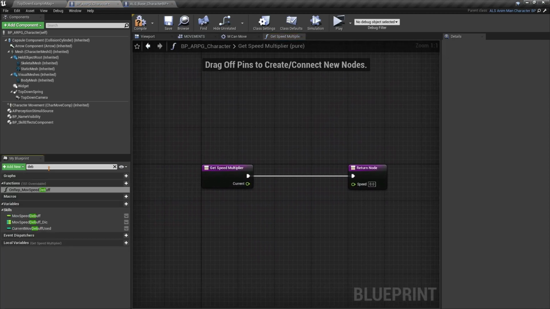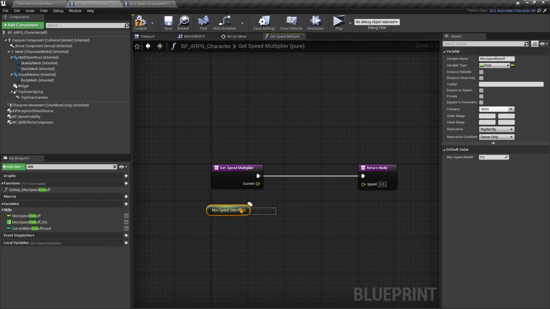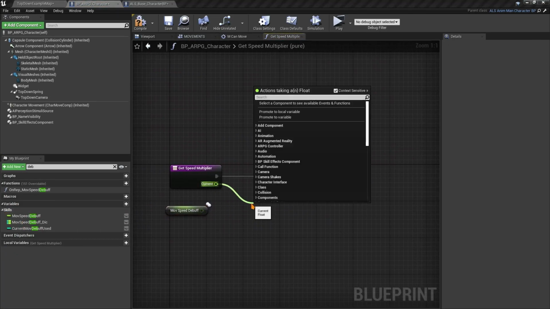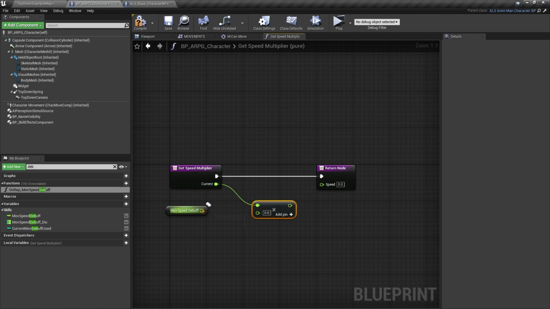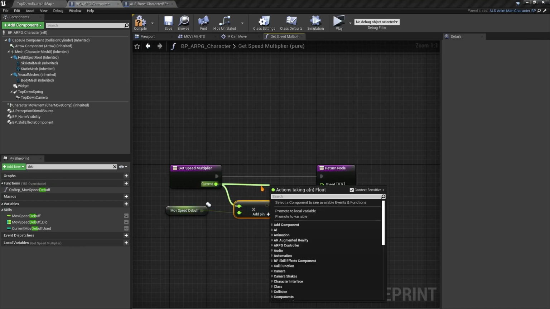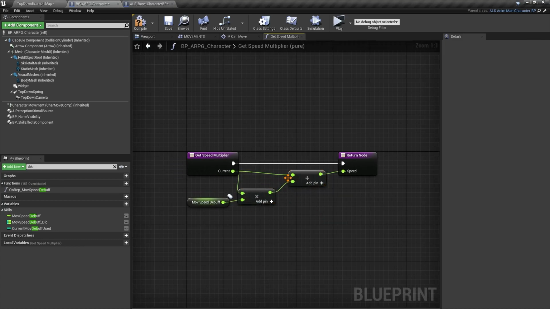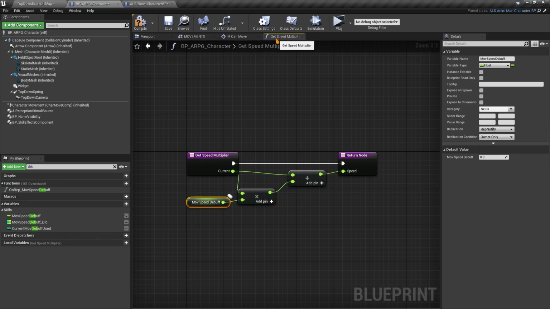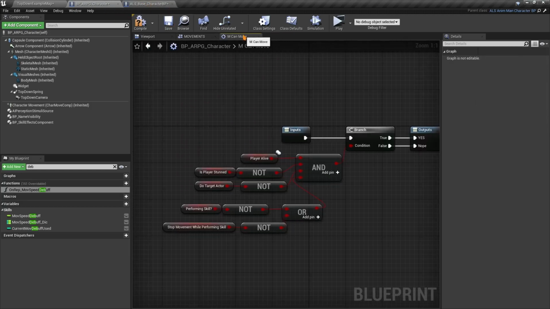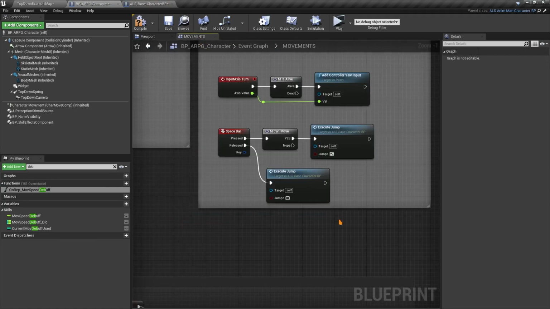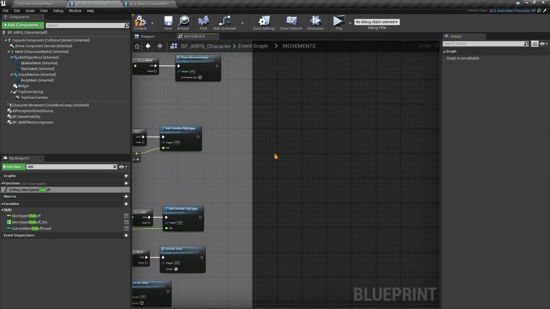So we already have a debuff variable here that is replicated, and all you have to do is simply multiply by this, and this is the way you handle it. So speed plus speed multiplied by the buffs and debuffs. Now this should be useful in our base character there. Now we need to handle walking and sprinting because we don't have those here.